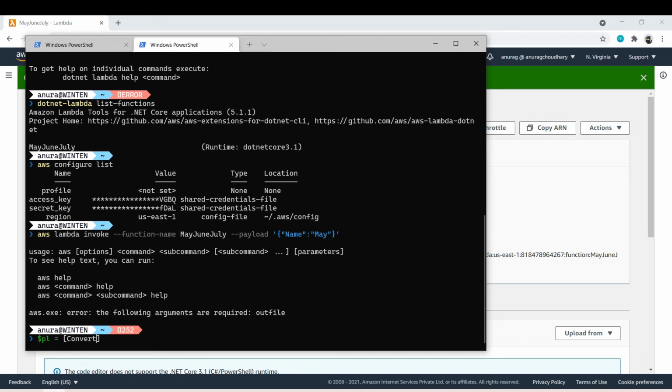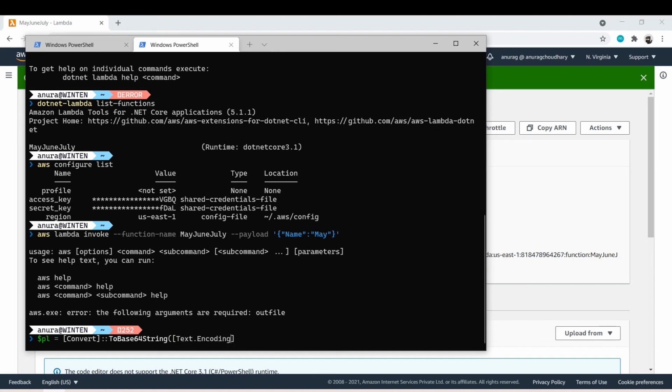So to convert it into base64, I'll use ConvertTo-Base64String, and I need to write text encoding.